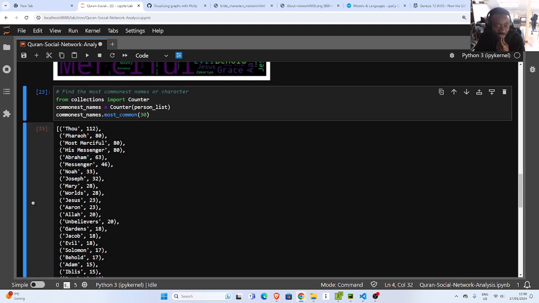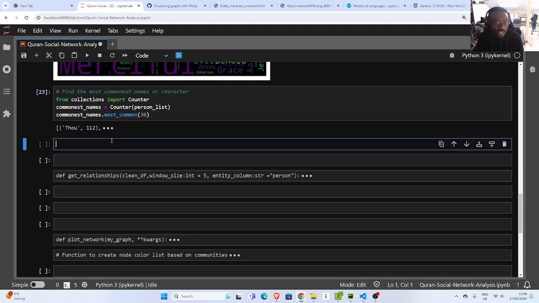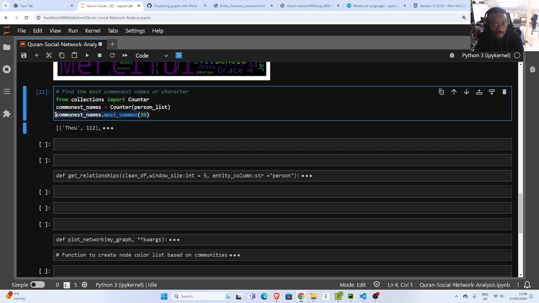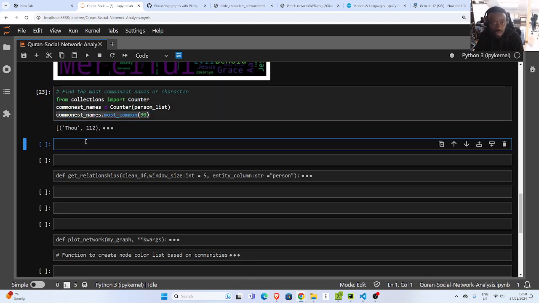Okay, so this is just research, right? Now we can actually plot this. In case I want to plot this entire stuff that we did, we can do the same thing. So we can call it common Quran names TF, and then we will just pass it a pd.DataFrame.